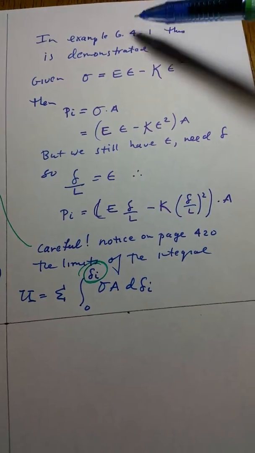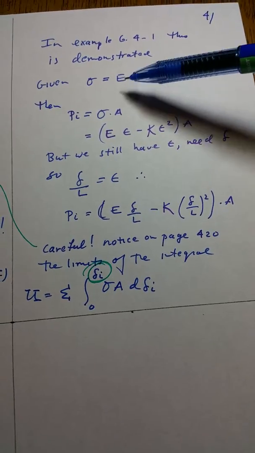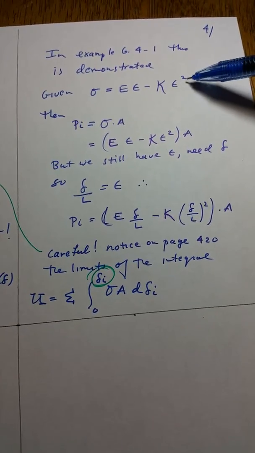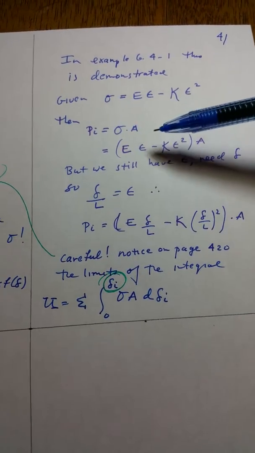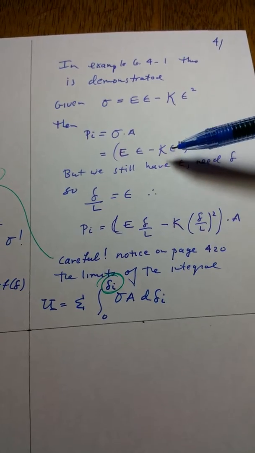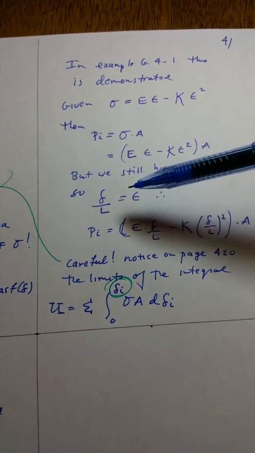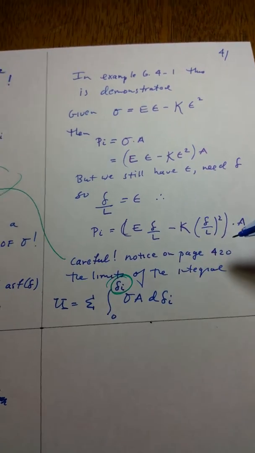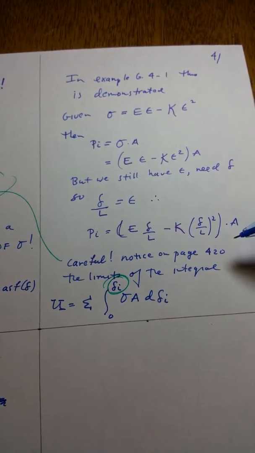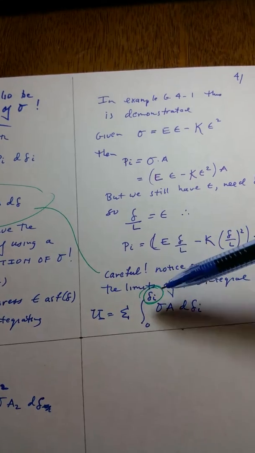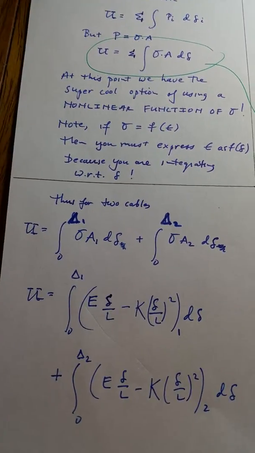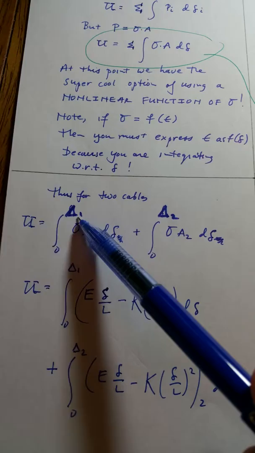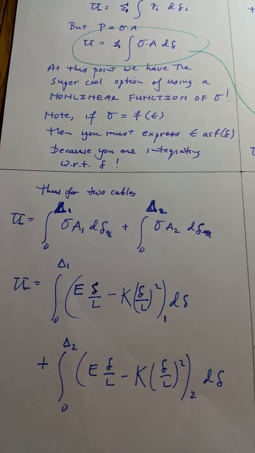You knew that, right? So in this example, we have sigma as some function of epsilon. It's a nonlinear function here. You could see that. So our force is a nonlinear function of epsilon. So I swap out delta over L for the epsilons. And there's one little tricky part in here. We really have to make sure that we are careful with our limits of integration here. And I was a little loosey-goosey with it, so I'm going to really try to use capital deltas on these.